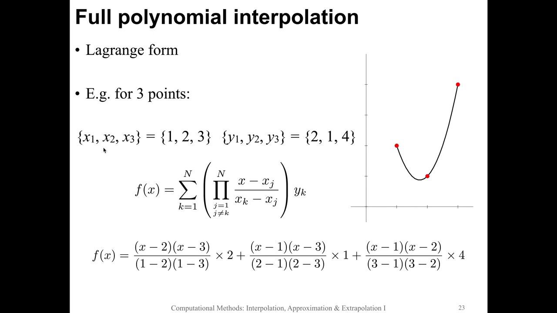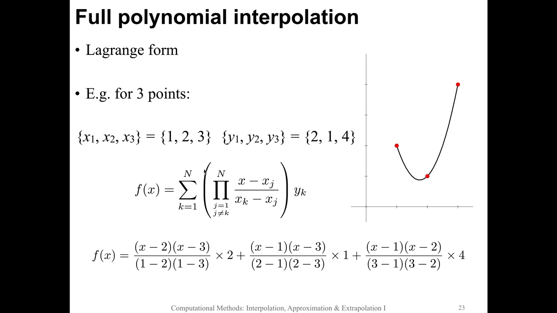So let's say we have 3 knot point locations, x1, x2, x3, and for the sake of simplicity, let's just say that the values are 1, 2, and 3 for them. And let's say we take 3 measurements, 2, 1, and 4. So you can see I've done this to scale here. There's 1, there's 2, there's 3 on the x-axis, and there's 1, 2, 3, 4 reading up the y-axis here.